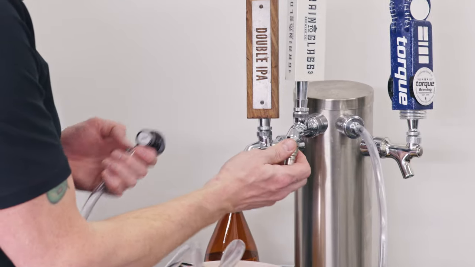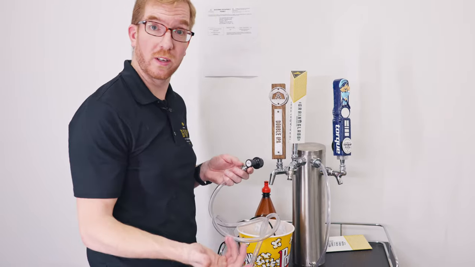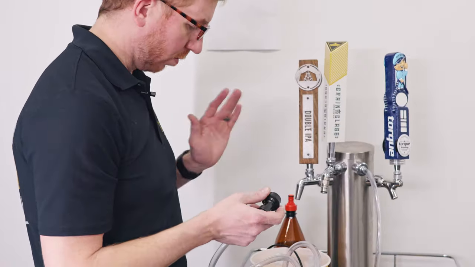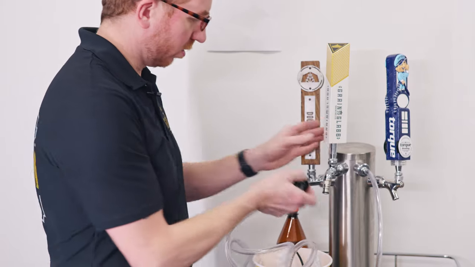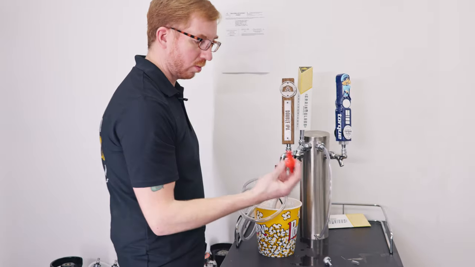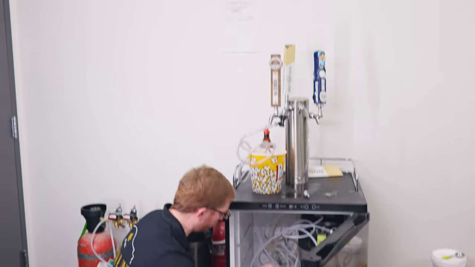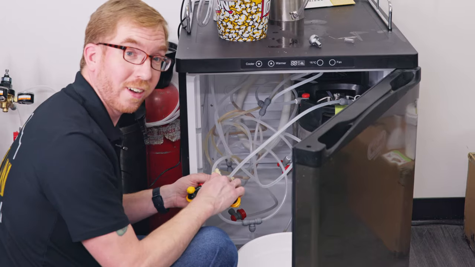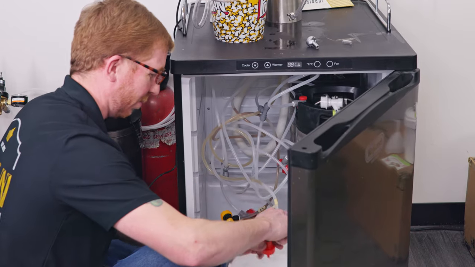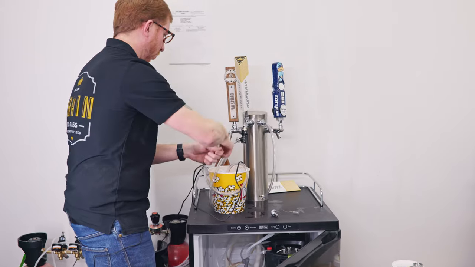Now these come in handy not just for cleaning, but let's say you wanted to bottle some of your beer with a beer gun. You can hook the beer gun directly to here without having to open up your kegerator and all that stuff. Beer line cleaner in the bucket. Gonna hook this up to our faucet and then once again use this or a keg to allow the cleaner to go through the line. I did not label these and they're both labeled L, whatever that is. So it's just gonna have to try and see which one's the right one here. Start with this one. So we have our faucet open.